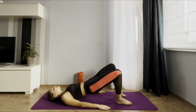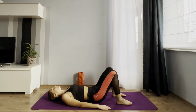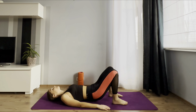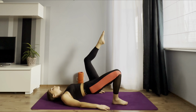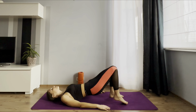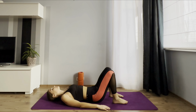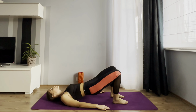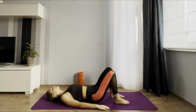Lift your left heel off the floor, then the right heel and release the hips down. Exhale, lift the hips up, left heel up, right heel up and down. Raise the hips up and let's lift your bent left leg up. Then your bent right leg up and release the hips down. Lift the hips, bring your left leg up, then your right leg up and down. 1 more time.